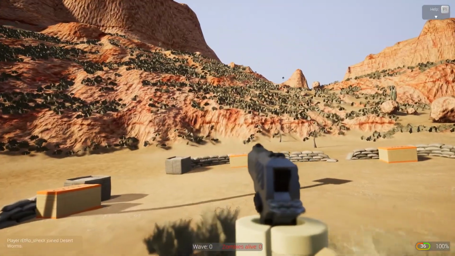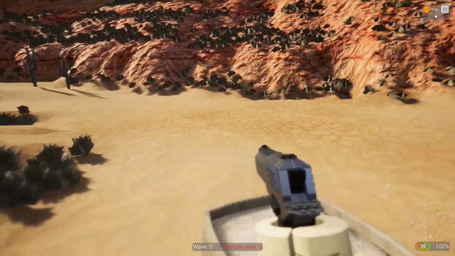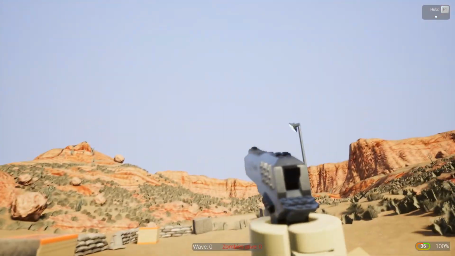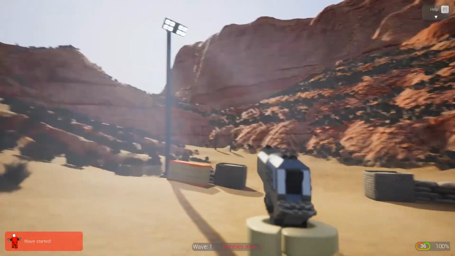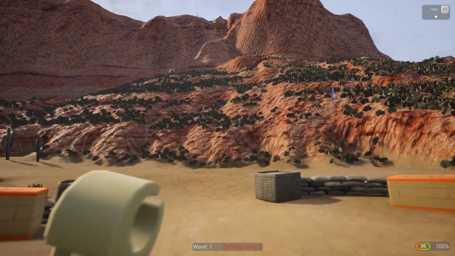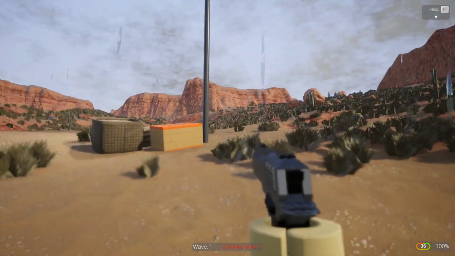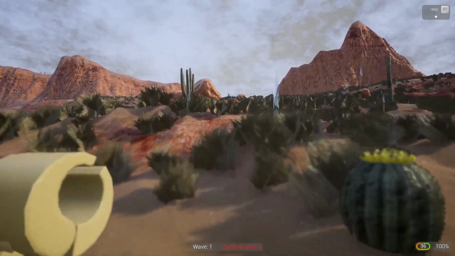Well, that looks pretty cool. Handles pretty nicely too. Love the look of the weapon there, a little brick rig hand. Pretty cool. Yeah, okay, so a wave has started. Where are they coming from? Guessing down these mountains. Well, there's one I can see. Anything from over this direction? No, they'll go for that one that was over there. We'll take it to him a little bit. Let's get out of the circle.